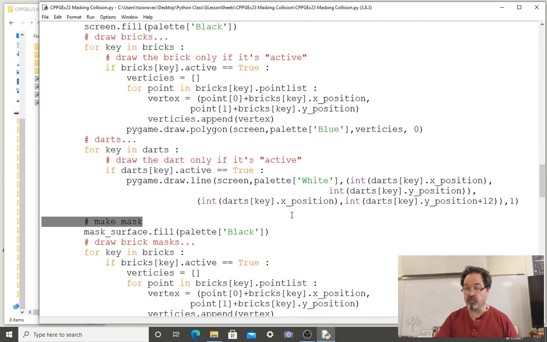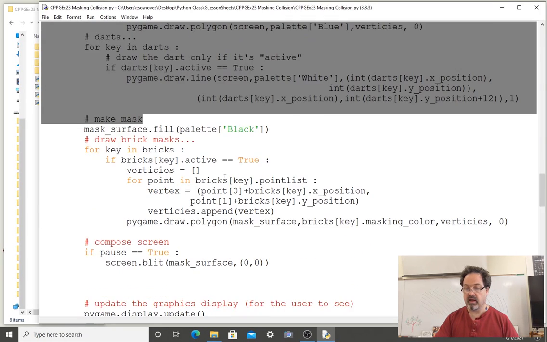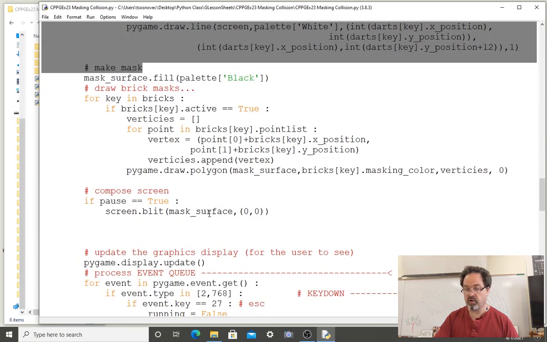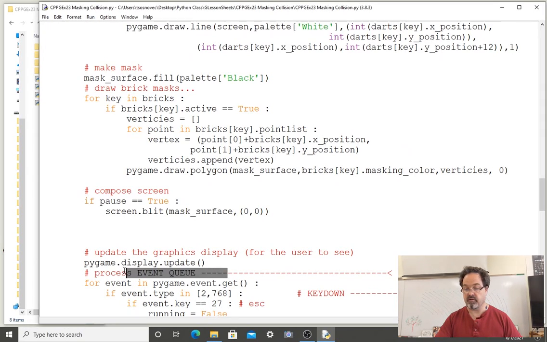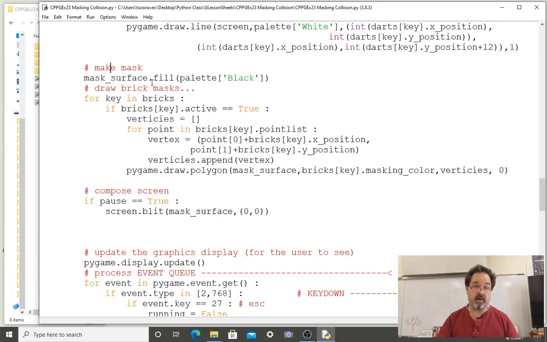We also draw the bricks and darts with these code blocks here in the frame loop and compose the screen and, of course, the event queue. Let's take a look at a little more detail in the code blocks for that masking technique. And it starts with this code block here called make the mask.